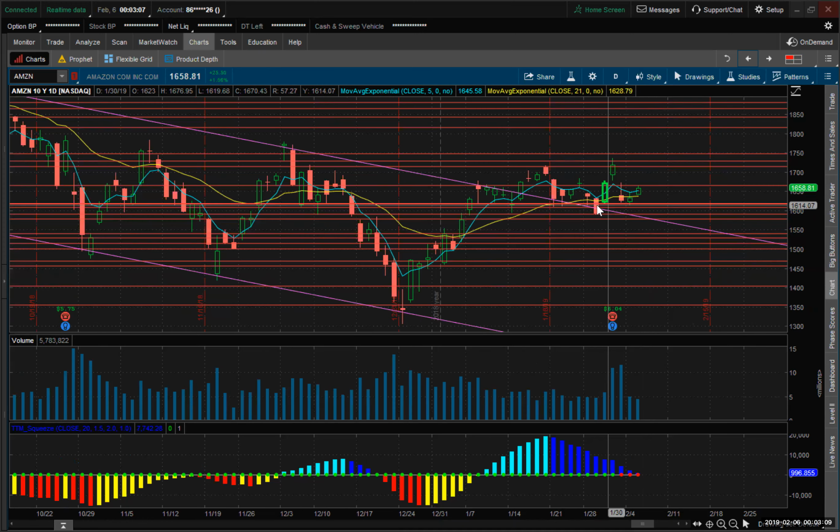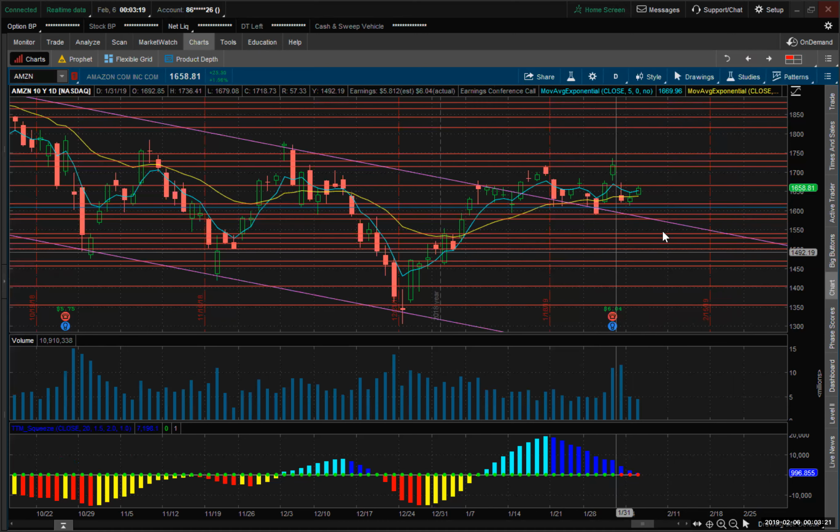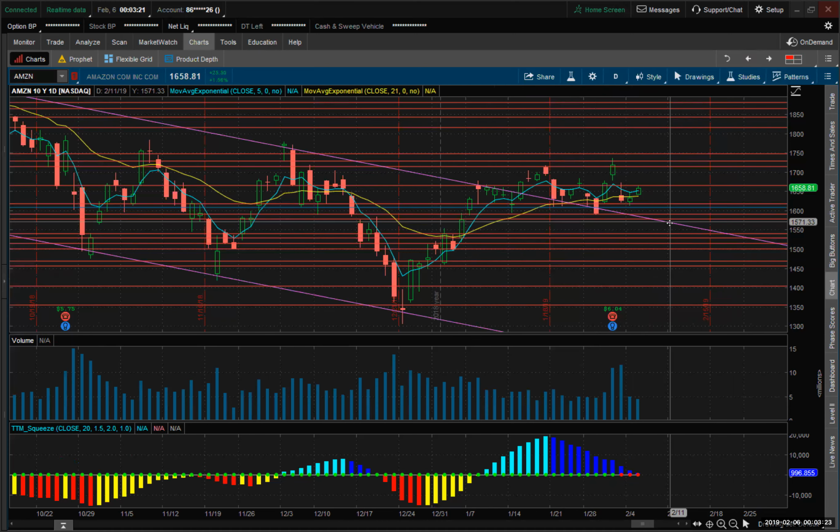So that's kind of what happened here. We had a gap down, we ran lower, we kind of made a target out of this line and that line. So what if we did that again? So this line and that line. So that would be on 2/7. Today is the 5th, so the 7th would be Thursday. So it could be a target for Thursday to get down there if we do have a gap down.